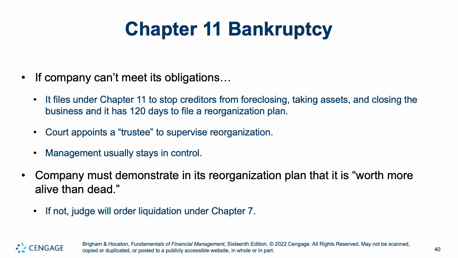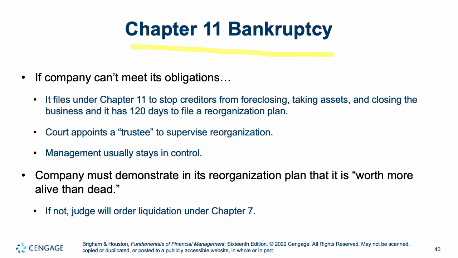What happens if a company cannot meet its obligations? This is a term you may have seen before. It's known as Chapter 11 bankruptcy. So if a company cannot meet its obligations, it's going to file something known as Chapter 11. They file this with bankruptcy court, and it stops their creditors or their bondholders and whomever they owe money to from foreclosing, taking assets, and shutting the business. And it's going to give them a little bit of a break. If you file for Chapter 11, it doesn't mean you're broke yet. It means that you can't meet your obligations right now, but you think you can fix the company. And it gives you 120 days to file a court-supervised reorganization plan.